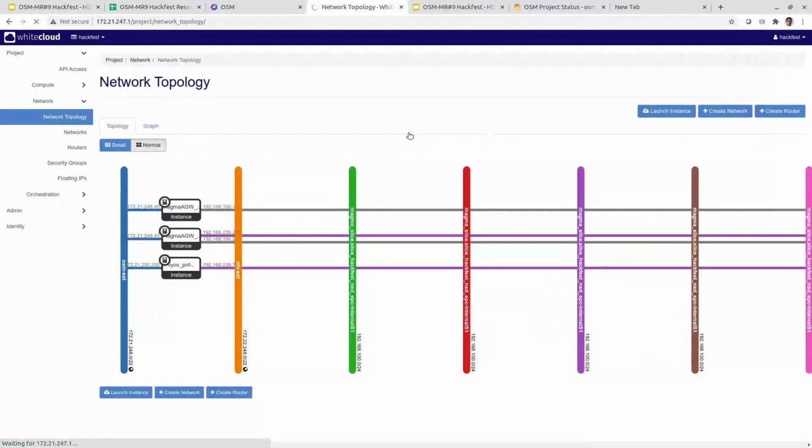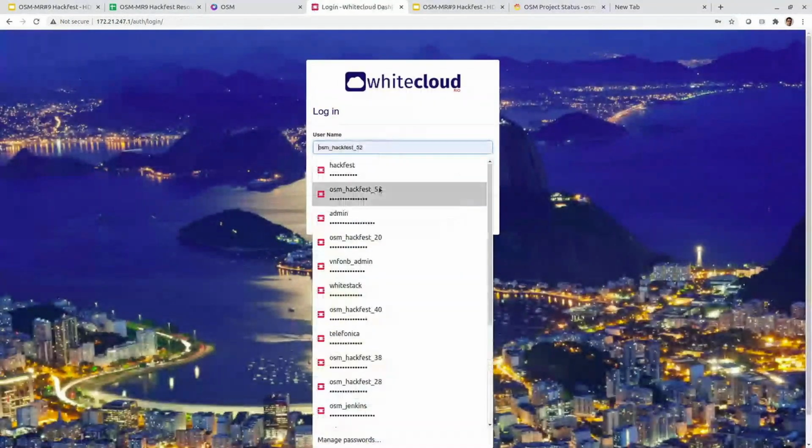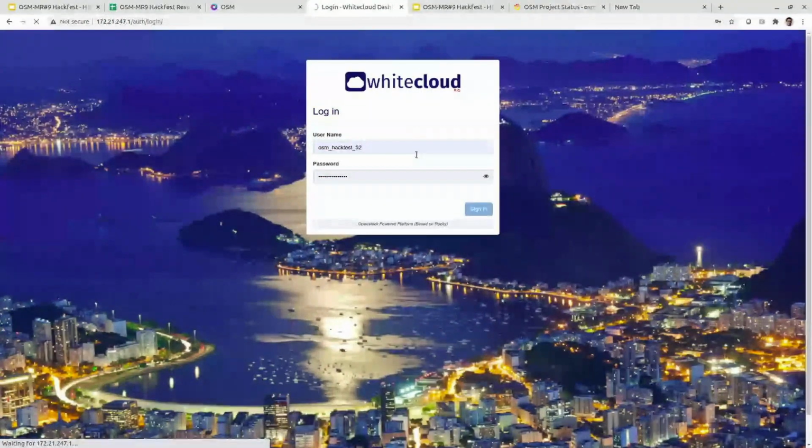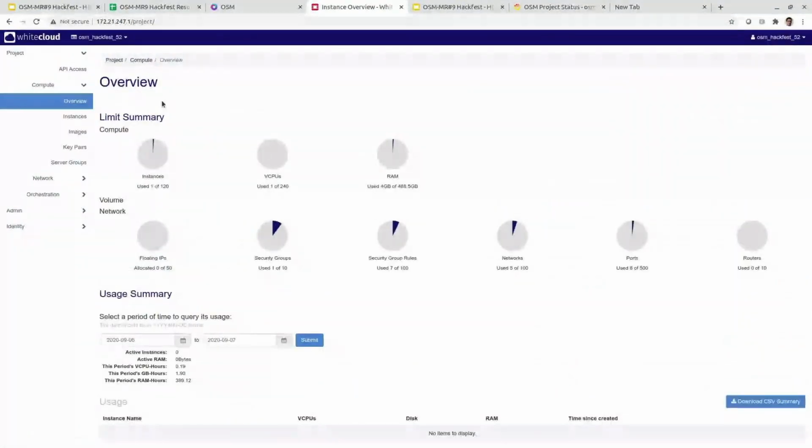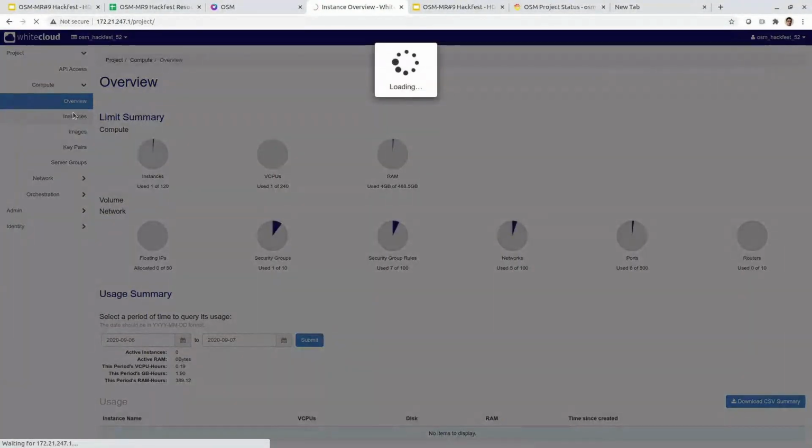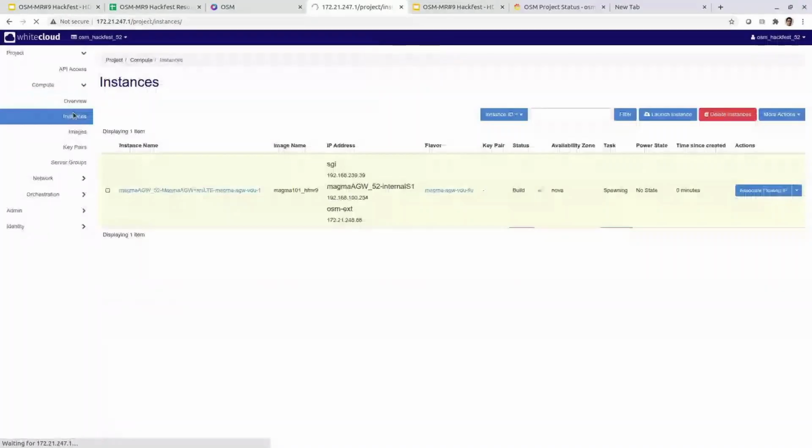And go to my tenant. Instances. And you will see, in my case, it's already creating one of the VDUs, or virtual machines.